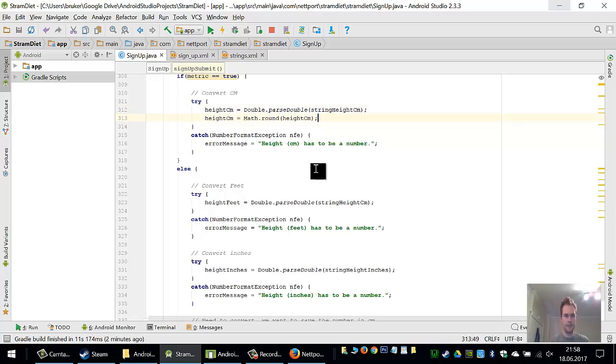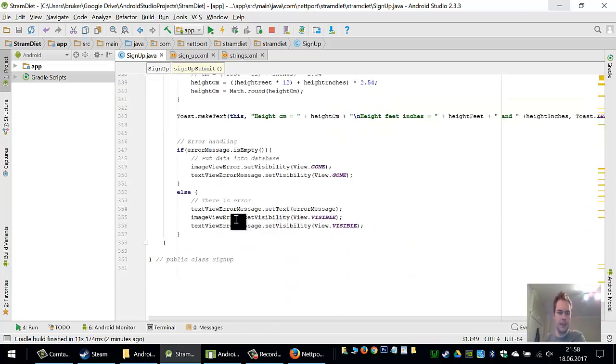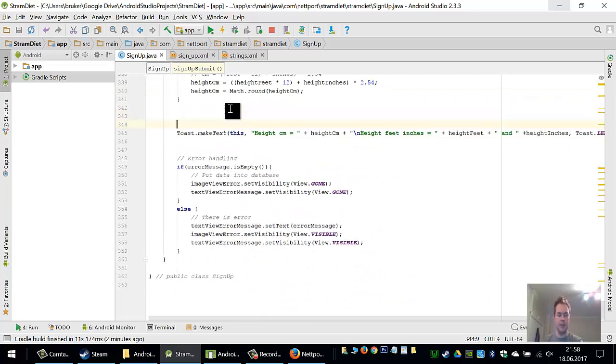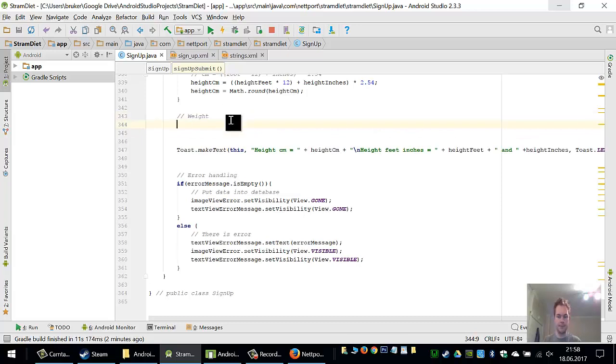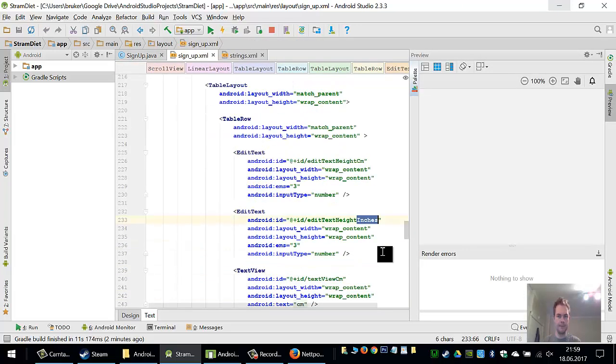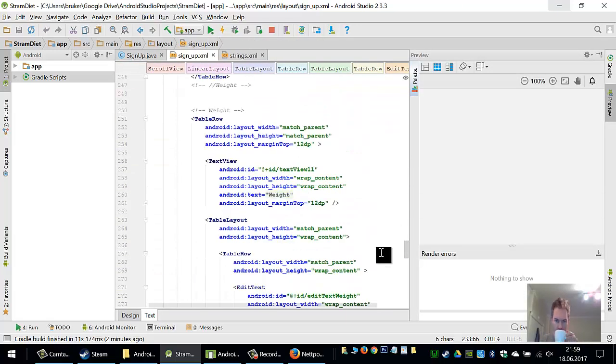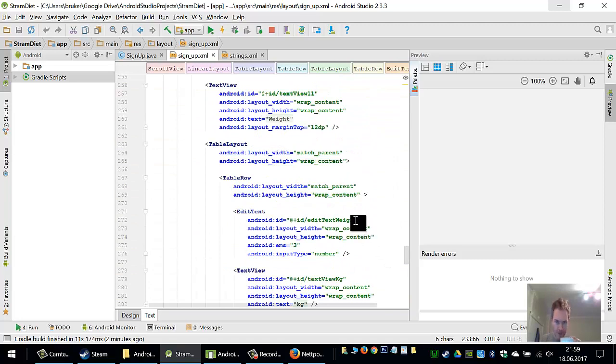Okay, let's go to the next one, and that is weight. Here it is, the text weight.